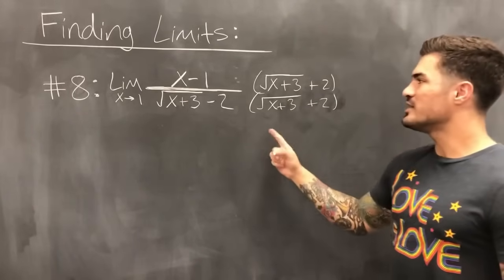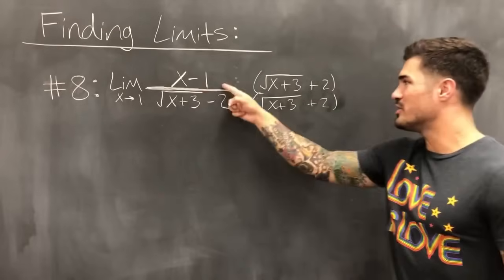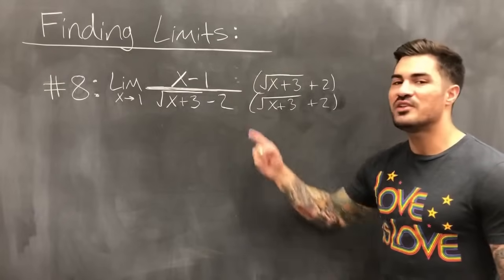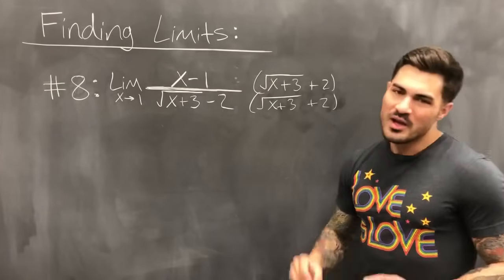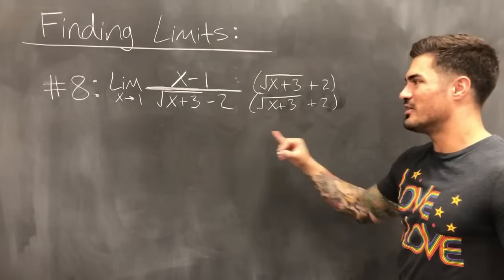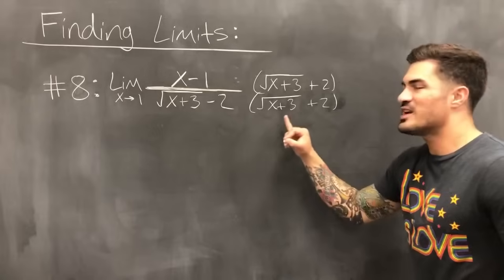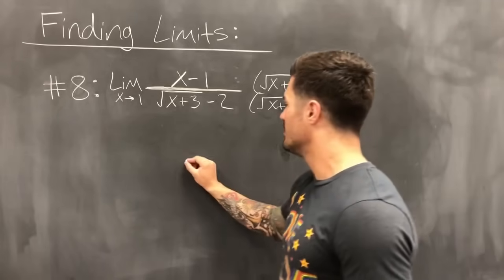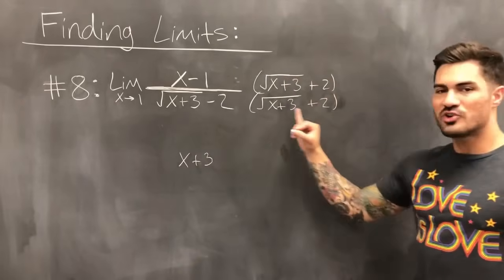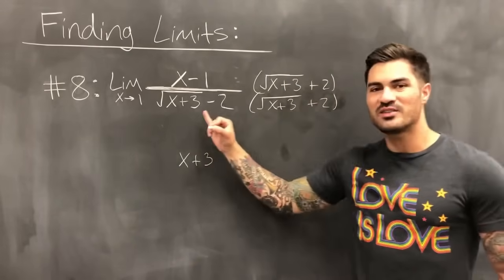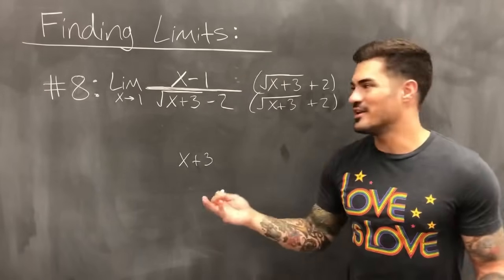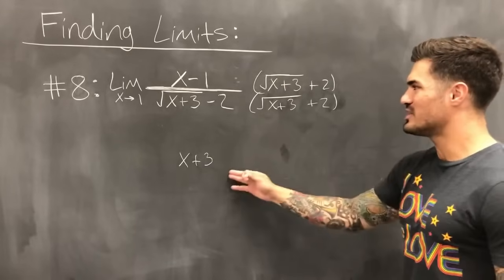All right, so what happens when I do this? In the numerator, I'm going to be left with something crazy, but I'm just going to keep it like this. I'm not going to FOIL anything out yet, because I have a feeling something will cancel without having to do that, but we'll see. I can always go back and do it at the end if I need to. So I'm going to start with the denominator actually in this case. Square root of x plus 3 times the square root of x plus 3 is just x plus 3. So I have x plus 3 in the denominator. Remember, my middle terms cancel. That's how the conjugate works. That's why we pick the conjugate, because it gets rid of all the radicals in whichever term has the radical, right? So we got rid of all the radicals in the denominator.